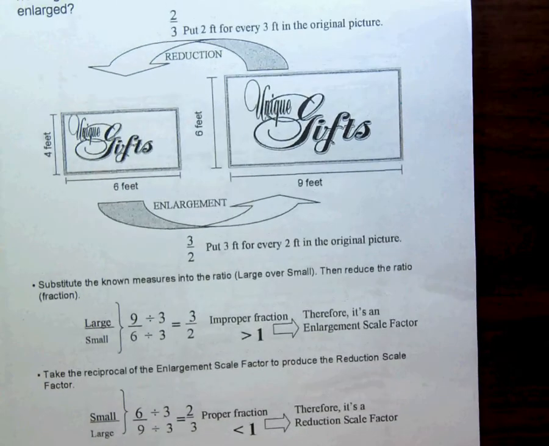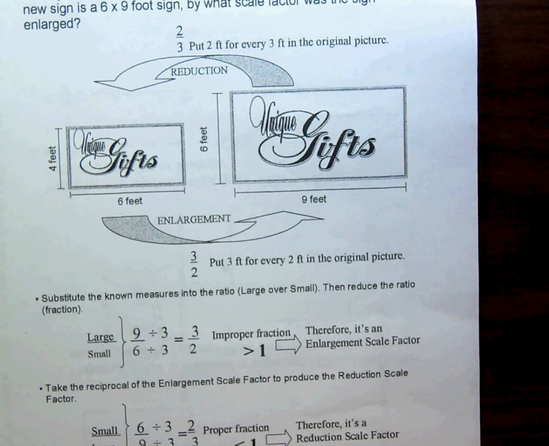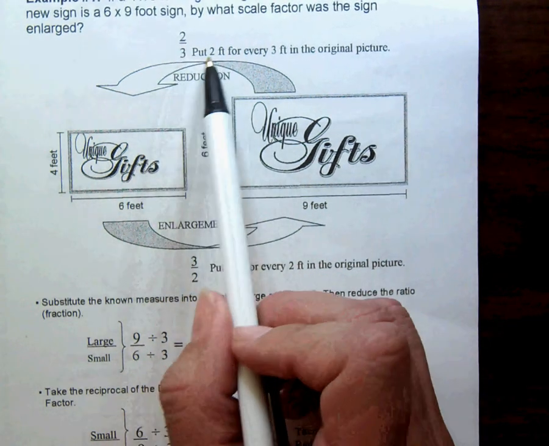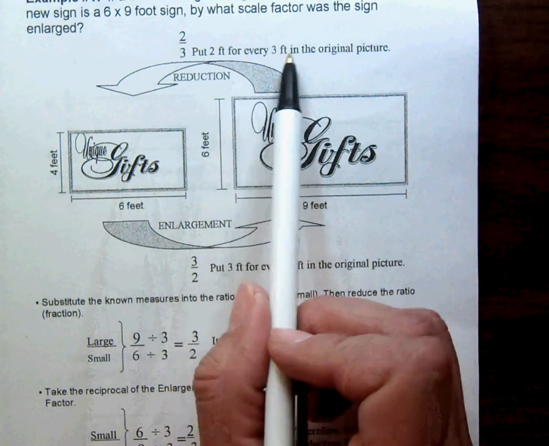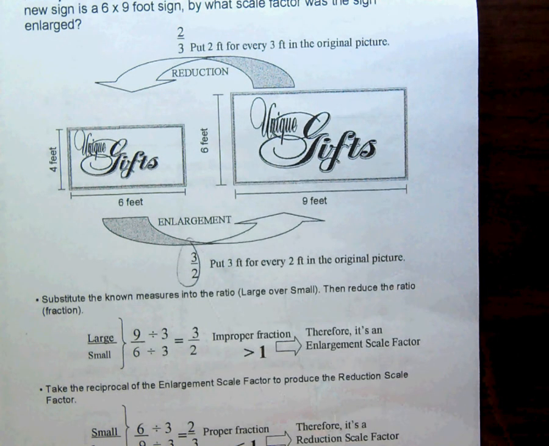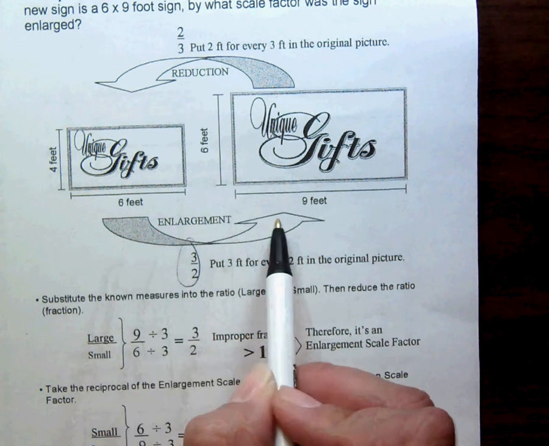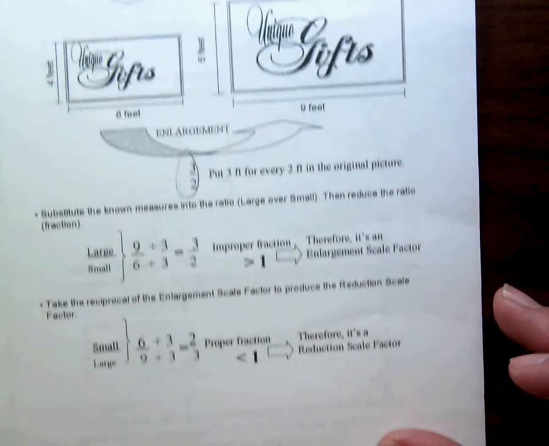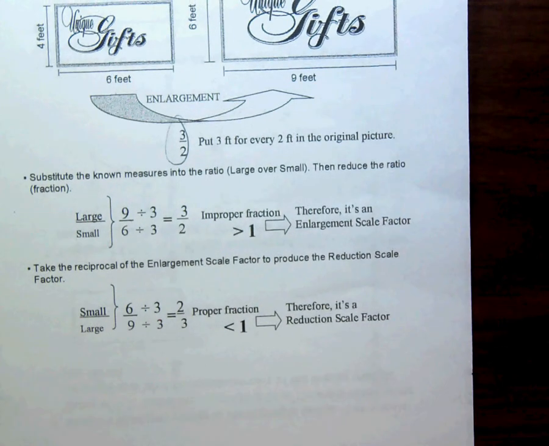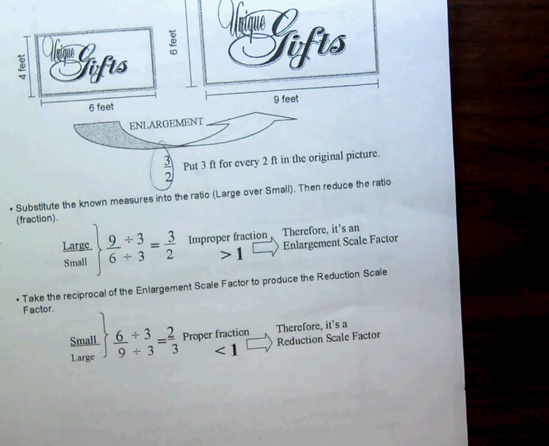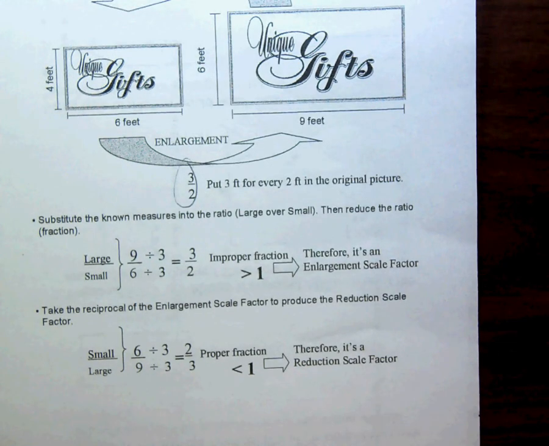Here is the example of it, and it's pretty detailed. This way to the small was 2/3, means put 2 for every 3 on this one here, so it gets smaller. We flipped it over, we did the reciprocal for the enlargement, and sure enough, you're putting 3 over here for every 2, so you just flip it over. Other than that, I think that's the explanation for scale factor. I would suggest you come back and join us for the actual examples that I'll be working, so that way this recording won't get too long.